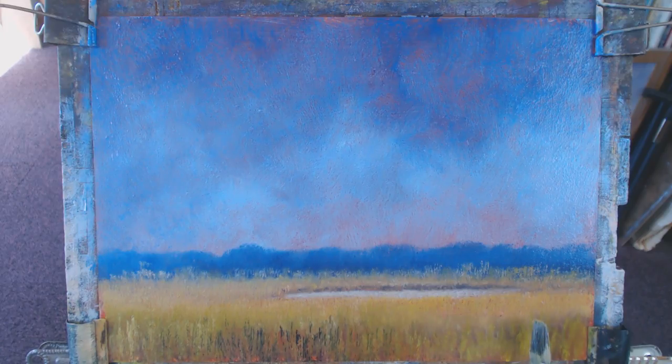You need your board high enough, or your support high enough, so that the end of your brush doesn't go in the paint. So this is too low, really. Right, let's get that top colour back, the red.